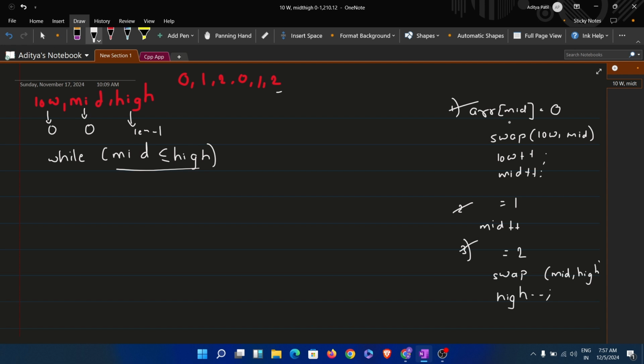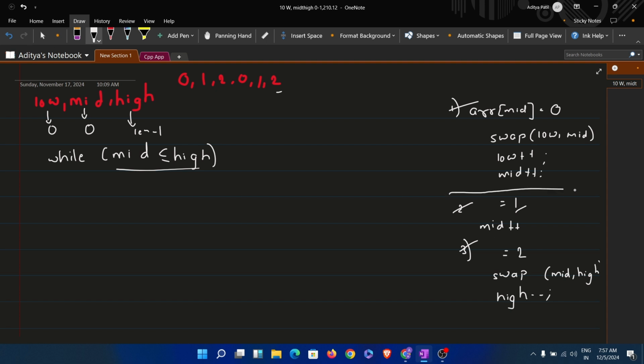Till this condition is valid, we are going to check three conditions. The first condition is if array of mid is equal to 0, then we swap the elements present at low and mid position, and increment the low and mid values. If array of mid is equal to 1, then we increment only the mid pointer. And if array of mid is equal to 2, then we swap array of mid and array of high, and also decrement the high value.